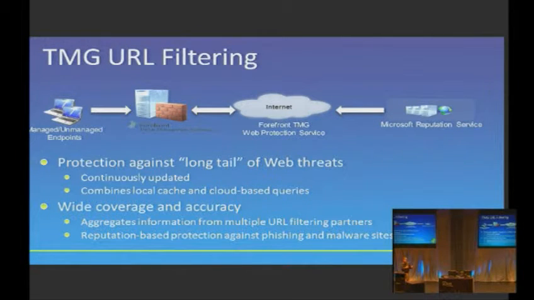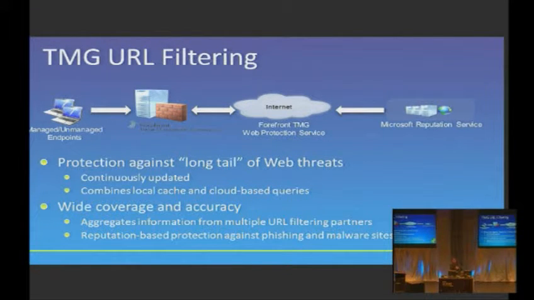So what happens on TMG when you install TMG is you get 85, I think it is, or 86 categories that you install, but you don't actually get a database, because the problem is obviously the database is fairly large and it's dynamic, and having the update traffic would be quite a lot of traffic.